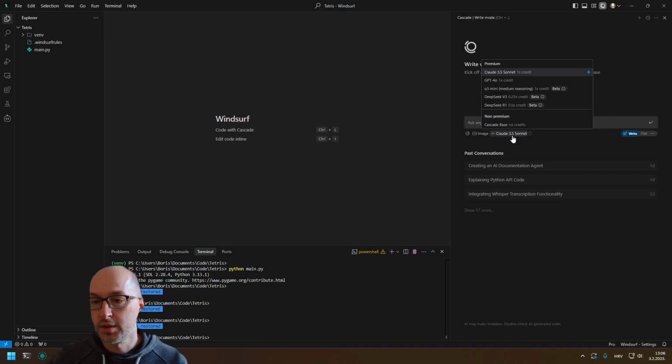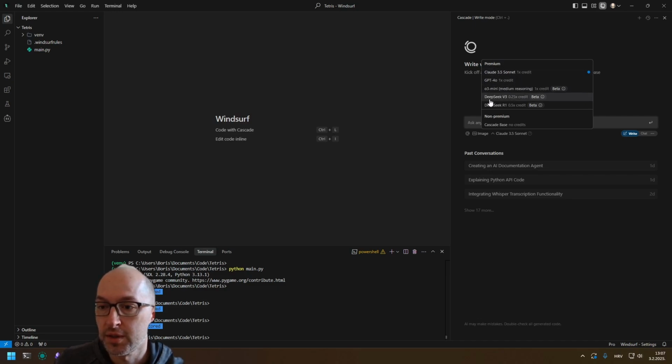From models, you currently have all the best models on the market. So you have Claude 3.5 Sonnet, you've got GPT-4o, and just recently they added O3 Mini, DeepSeek V3, and the DeepSeek R1 reasoning model. What's interesting about these DeepSeek models is they don't use up credits like GPT and Claude.